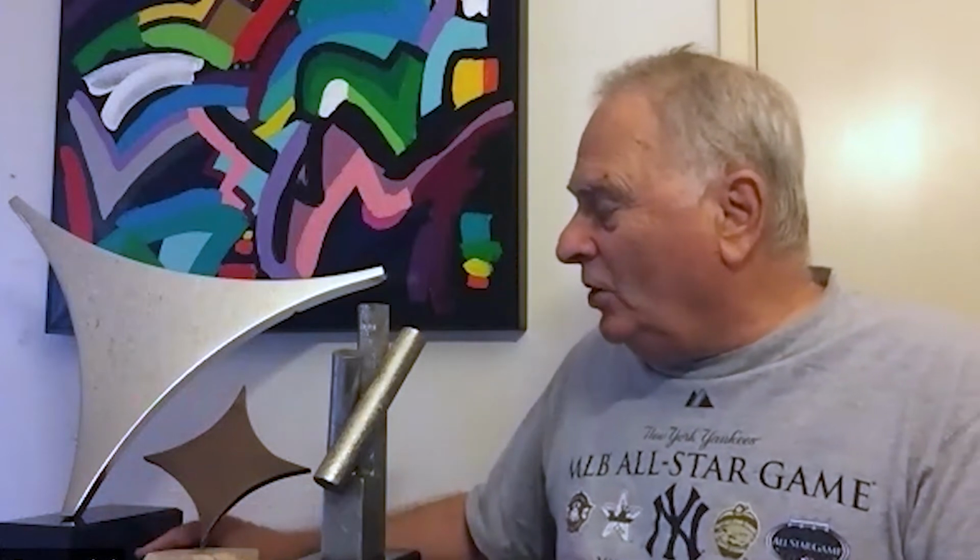Because then you have to send this one out to be chromed, and you have to deliver it. It's there for several days till they're finished. Then it has to be buffed, whatever. Then that has to be measured and put on the base, and they cut the base according to the size of the piece. So it's a very lengthy process, it takes a lot of time. So it's not something you just do overnight.